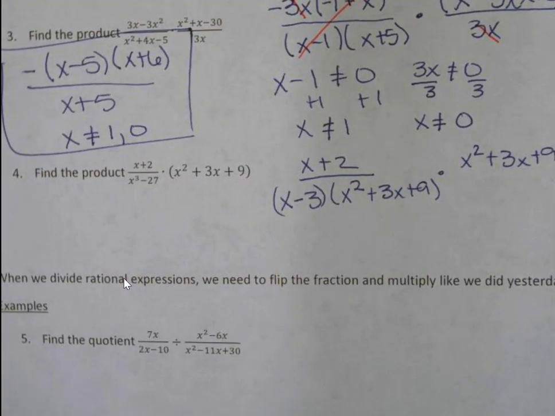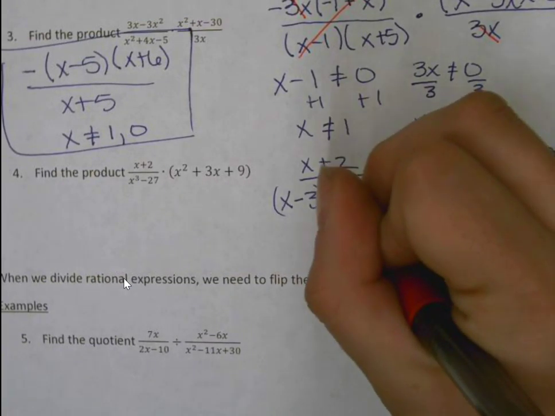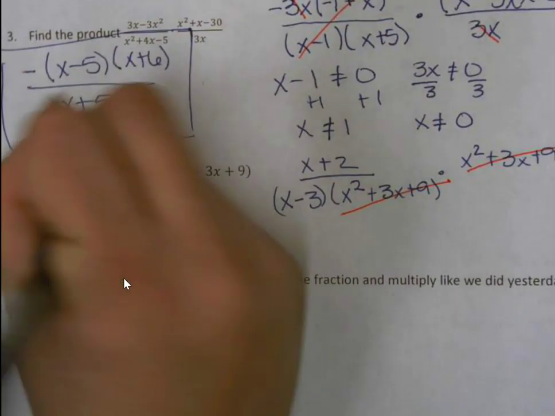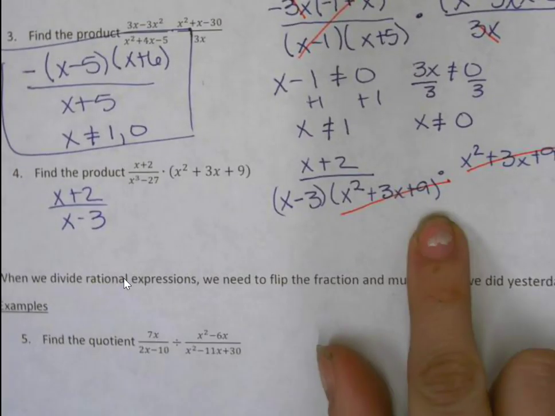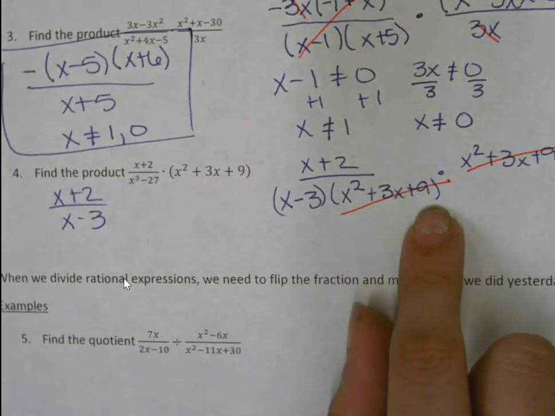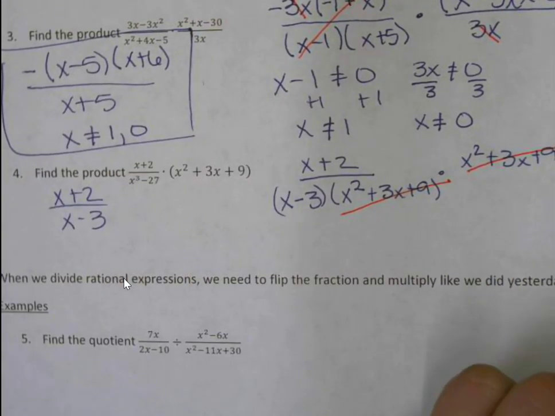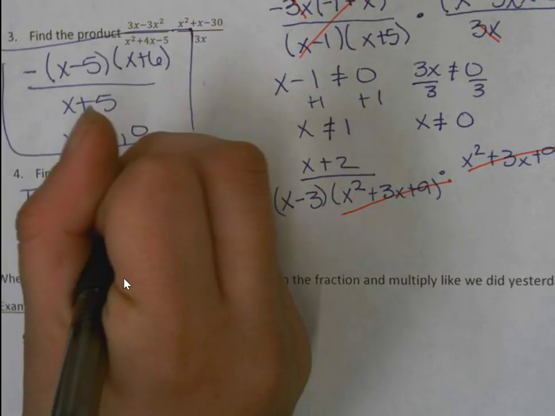Okay, so what cancels out here? This whole thing. How did I do that? It's a difference of cubes factoring pattern. I'll write that on the board after the notes. And then I have x plus 2 over x minus 3. This one I don't have to set equal to 0 because when I do the difference of cubes, the second piece is always imaginary, so it's not going to have an answer. So this is just my final answer here.